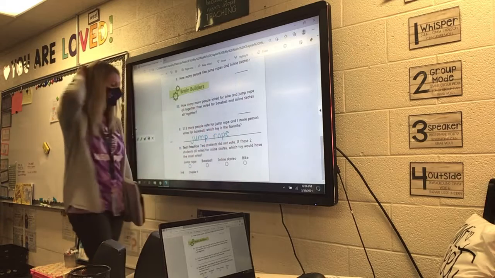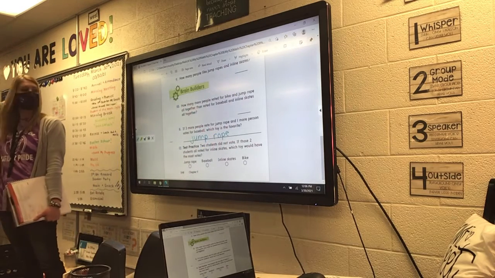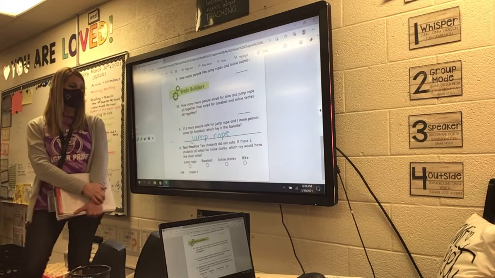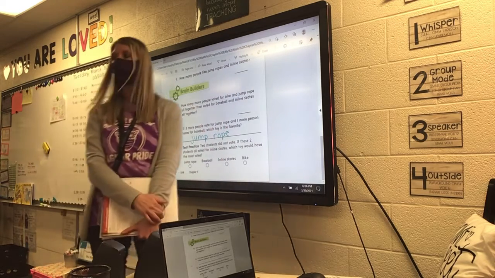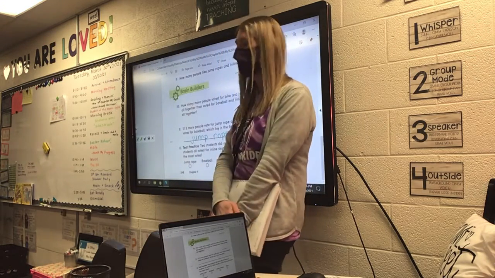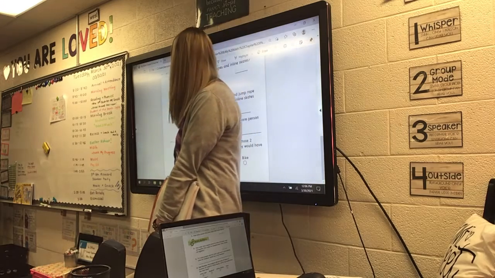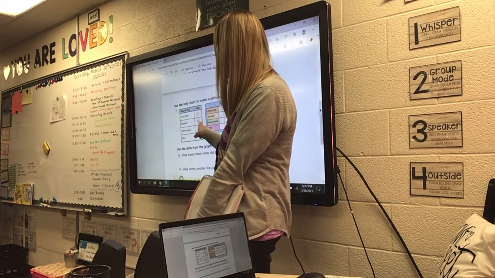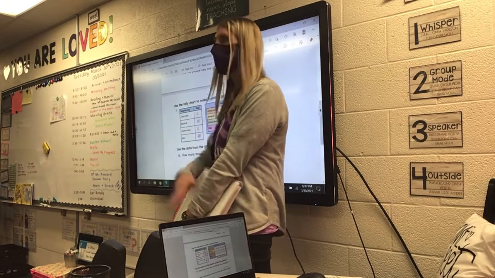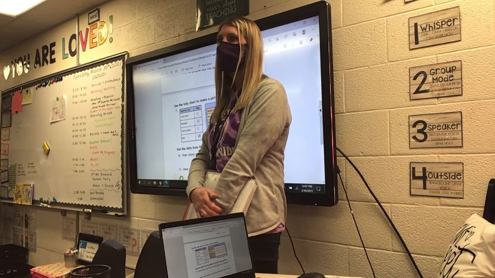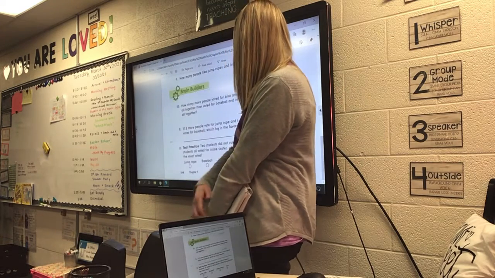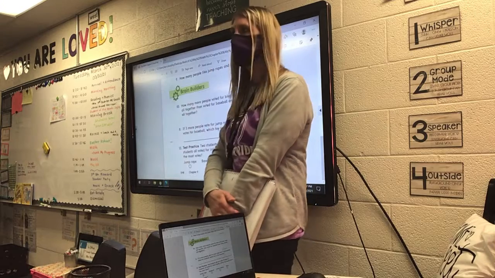Okay, last one. Here's a practice. 2 students did not vote. If those 2 students all voted for inline skates, which toy would have the most votes? So let's go back up here. It says if 2 people did not vote for inline skates, so let's cross off those 2. So how many would be there? 0, right? There wouldn't be any there. So this is kind of an interesting question. Which toy would have the most votes?